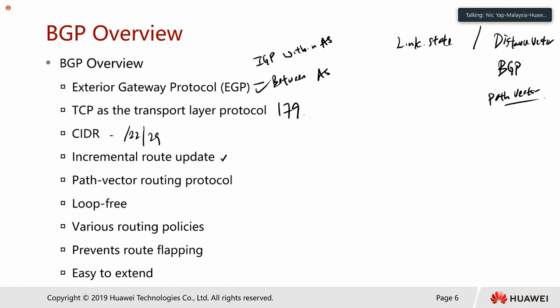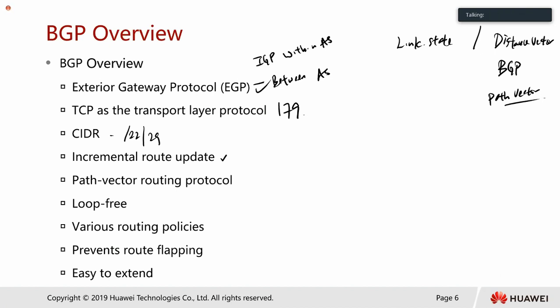The route control done by BGP will have much more methods to define route control, compared to RIP. RIP is just based on hop count. That's all. I don't care about the rest. So BGP is not only based on hop count, I can base it on the preference, I can base it on the weight, I can also base it on the IGP cost. Okay, a lot of information can be used before I specify my optimal path.